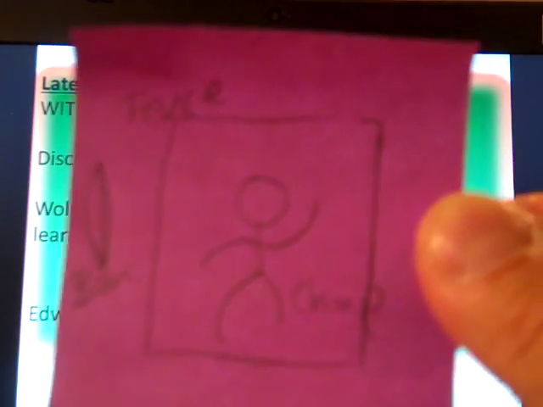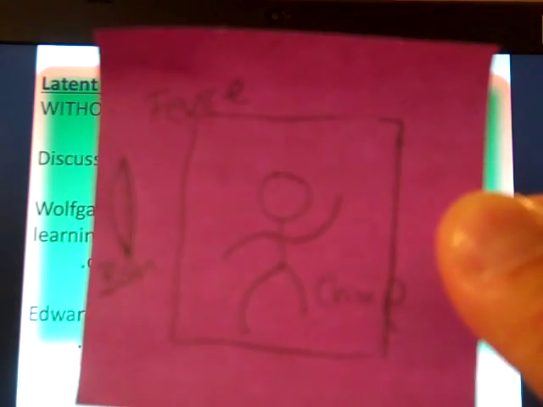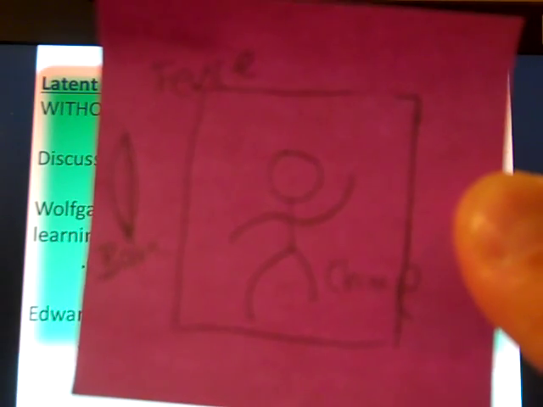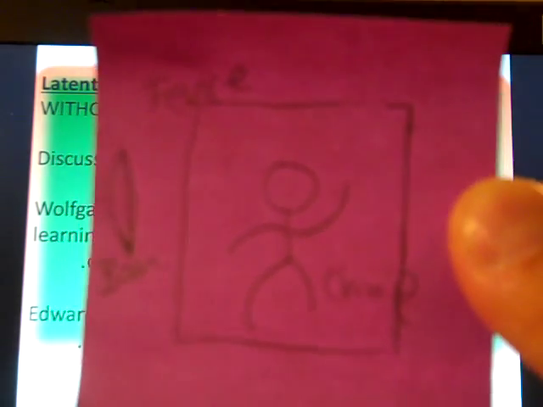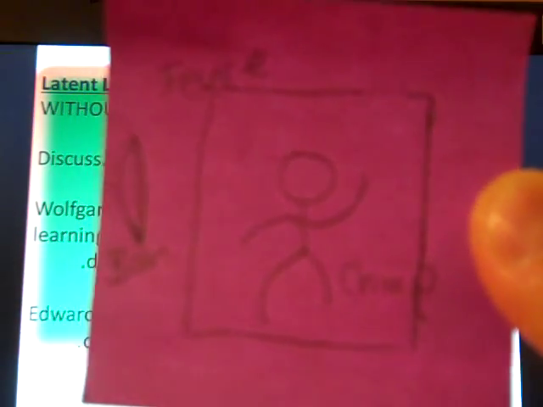Now, initially, the chimp was trying to work his way through the cage. He was trying to dig under it. He was trying to walk through it. Sooner than later, he figured out, you know what? I can just walk right through this opening and go over here and get the banana. Once the chimp acquired the banana, mission accomplished.